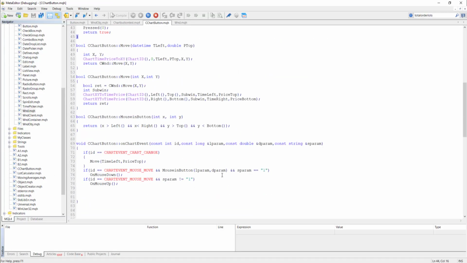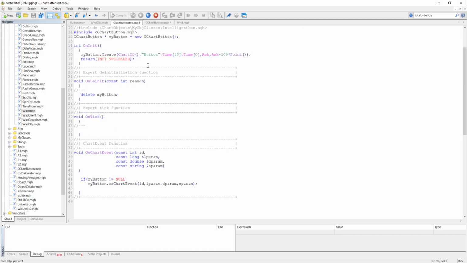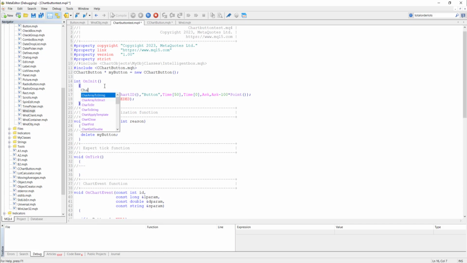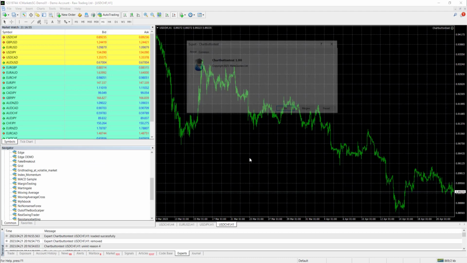Now we can see that it does not work, and the reason why is that we haven't allowed the mouse move as a chart event. So first we have to do that.